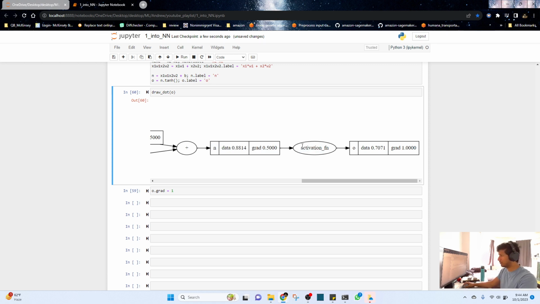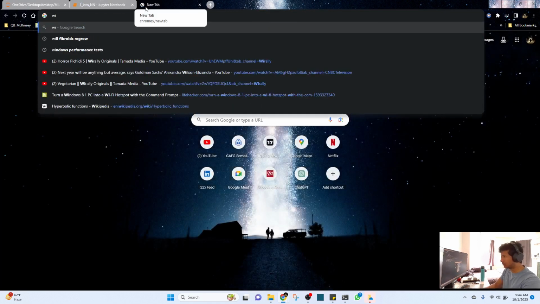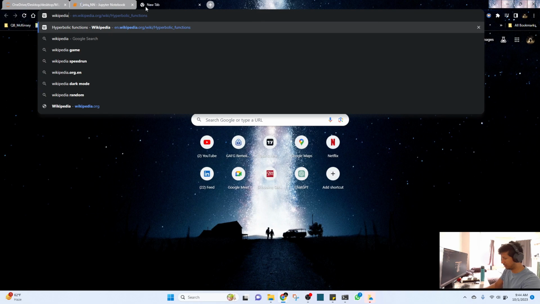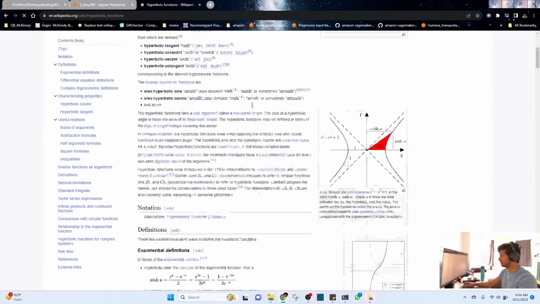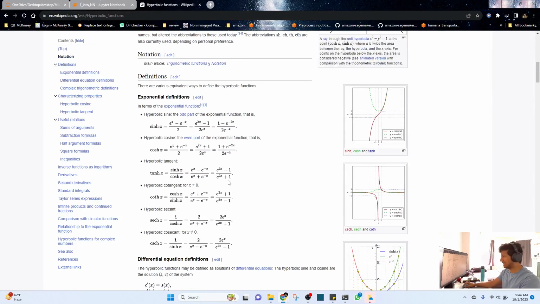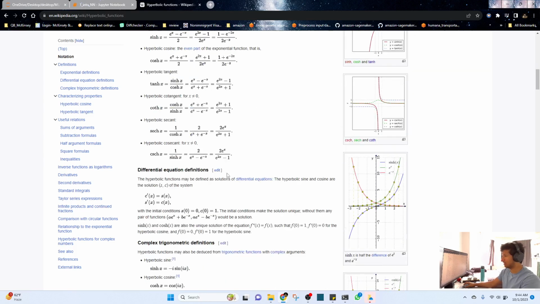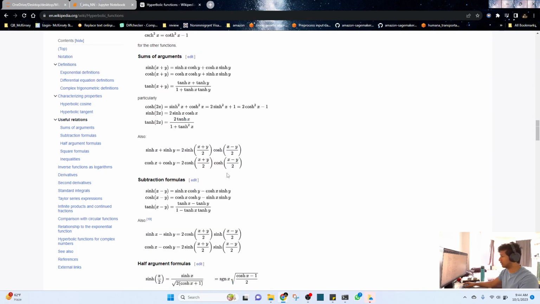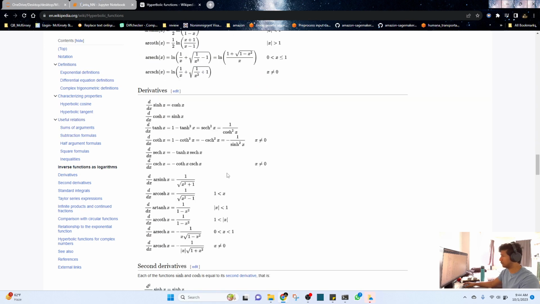Now, in the last video, we have calculated the backpropagation formula for activation function tanh. If I can recall it, then Wikipedia hyperbolic functions. So this is a tanh equation, the non-linearity aspect that we add, just like addition and multiplication. And if we scroll further down, we can see that the derivative of tanh is 1 minus tanh square.